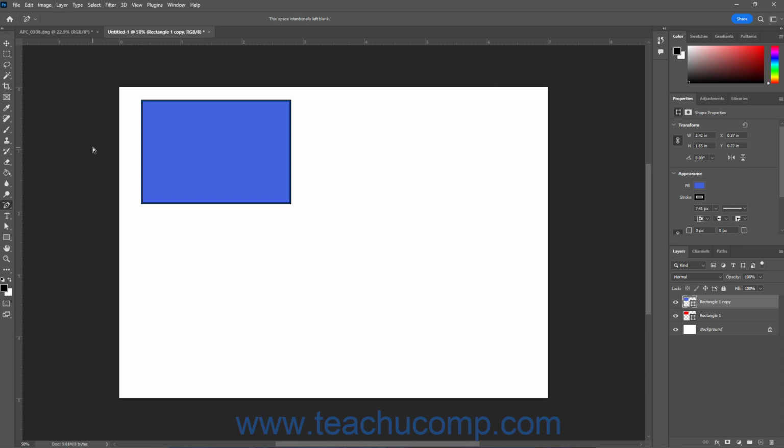To use the Delete Anchor Point tool in Photoshop, select the shape layer in the Layers panel or path in the Paths panel from which to delete an anchor point. Then hover over the path component to select within the selected shape layer or path and click it once to show its anchor points. Then hover over the anchor point to delete in the path component until your mouse pointer turns into an icon of a pen tip with a small minus sign next to it. Then click with the mouse to delete that anchor point from the selected path component.